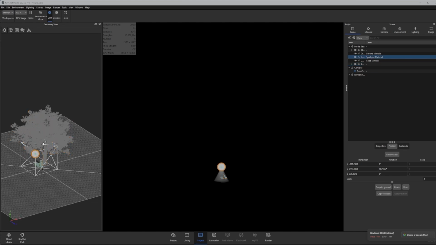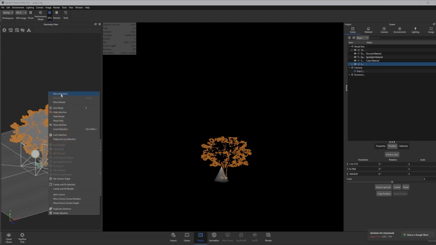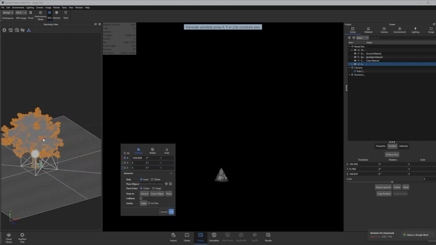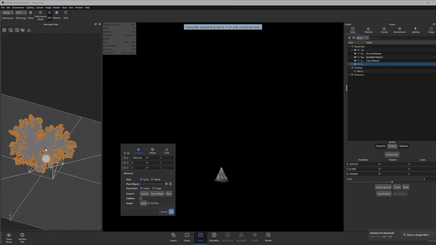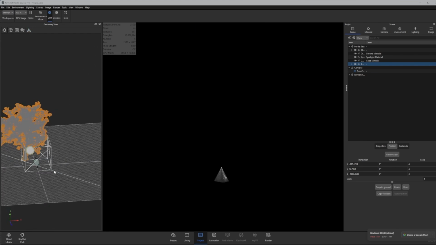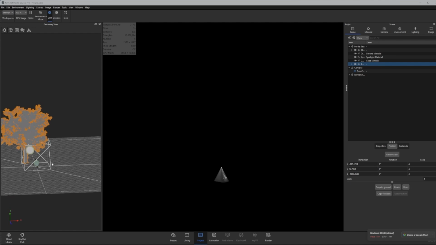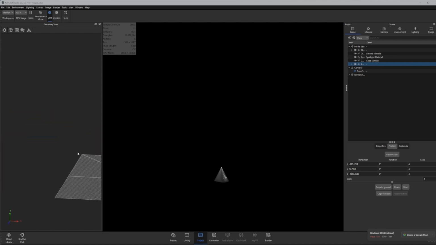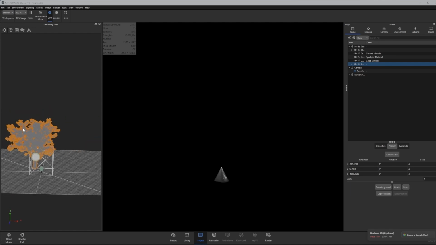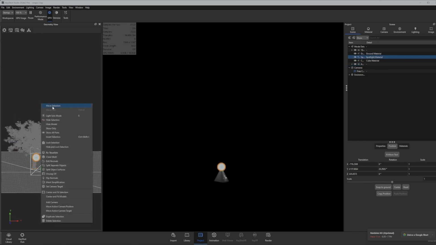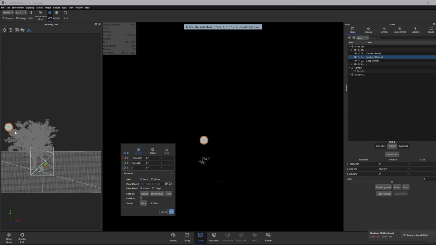Okay, now what I want to do is to place it somewhere that is gonna interfere with that spotlight light and the motorcycle. So I'm gonna select it, right click, move selection, and I'm gonna move it somewhere around here. But now I have to also move that light so it casts the shadows from outside or somewhere right about this place. So I'm gonna select the spotlight, right click, move selection, and I'm gonna move it somewhere around here.